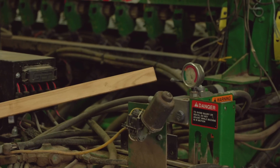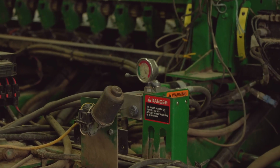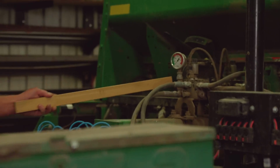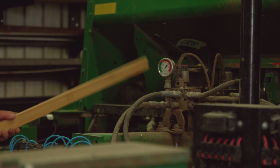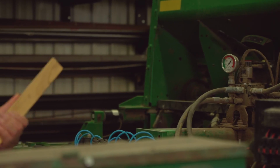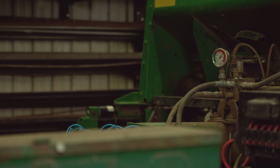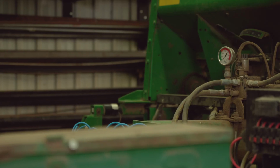So then once we switched over though, this gauge becomes inactive. And so we added this gauge on here, and that tells you what the pressure is in this tank. And what we found was that the Precision Planting system in general uses much less downforce than what we did when we were manual.